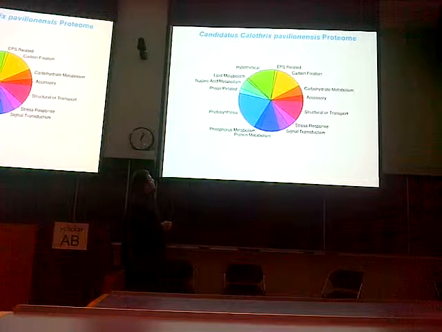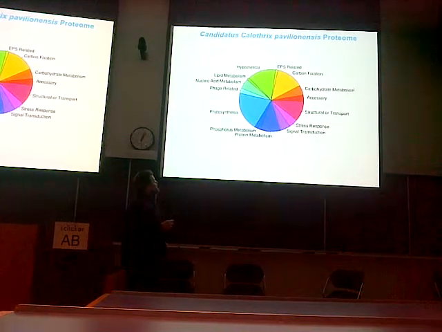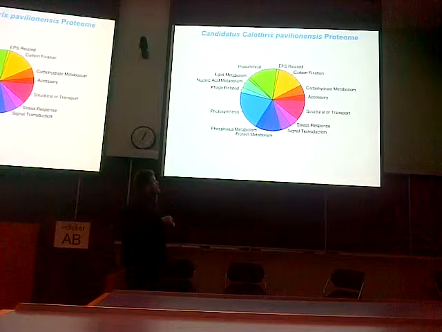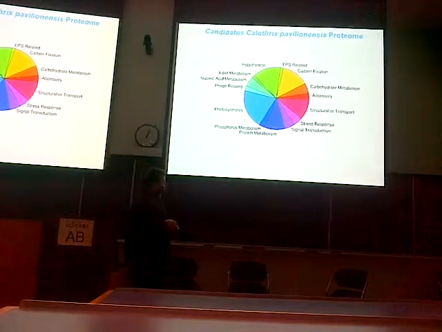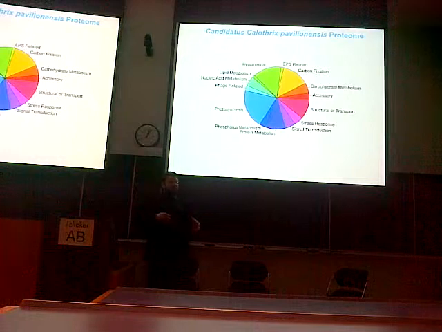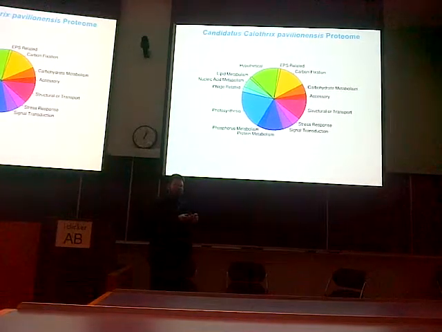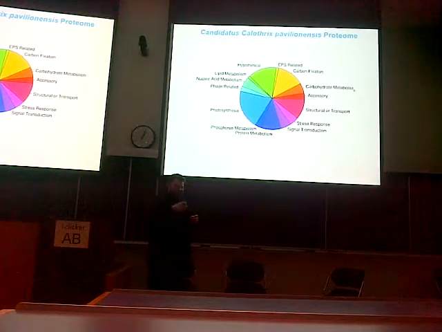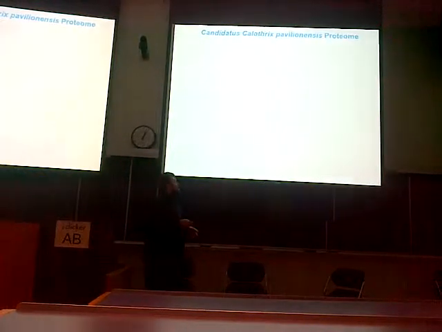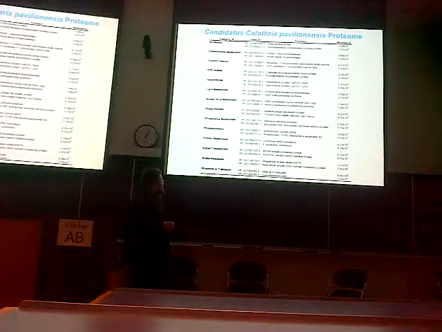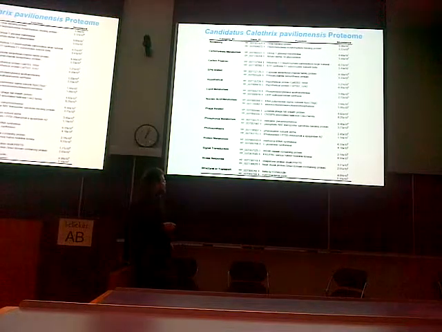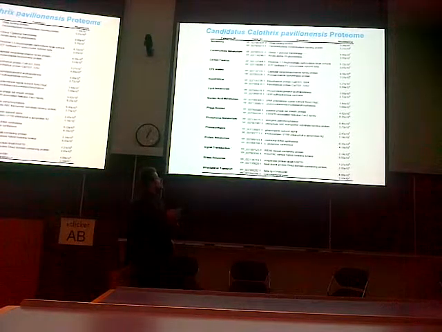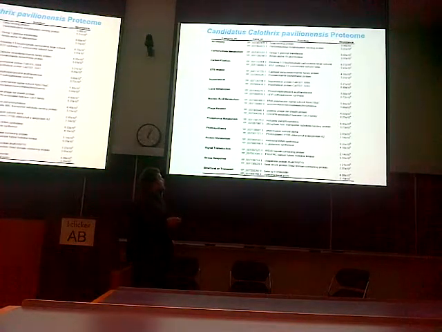Within that, I found some hypotheticals, EPS-related proteins, carbon fixation, photosynthesis, some phosphorus metabolism, and the list goes on and on. But really what we're after is where the calcium is actually nucleating, and what structural component is involved in that. We have some good hints that it could be this protein here, a cyanobacterial porin, and it's at high abundance. And of course, this is the abundance in the proteome for each individual peptide.